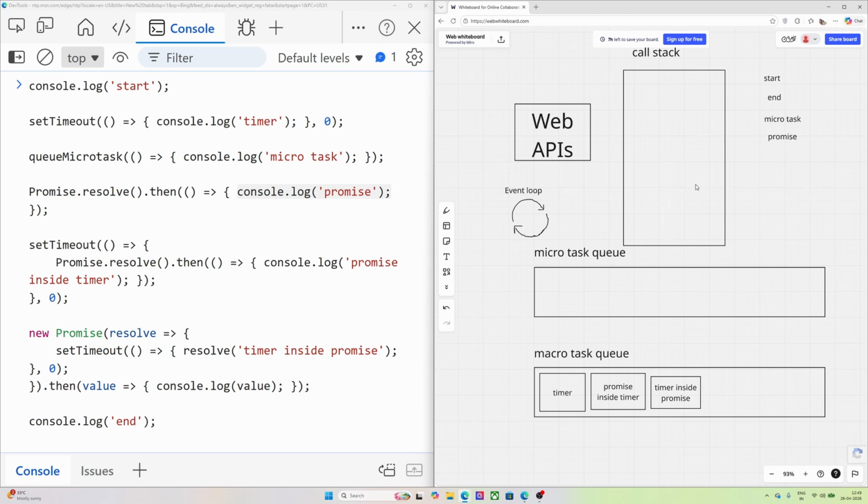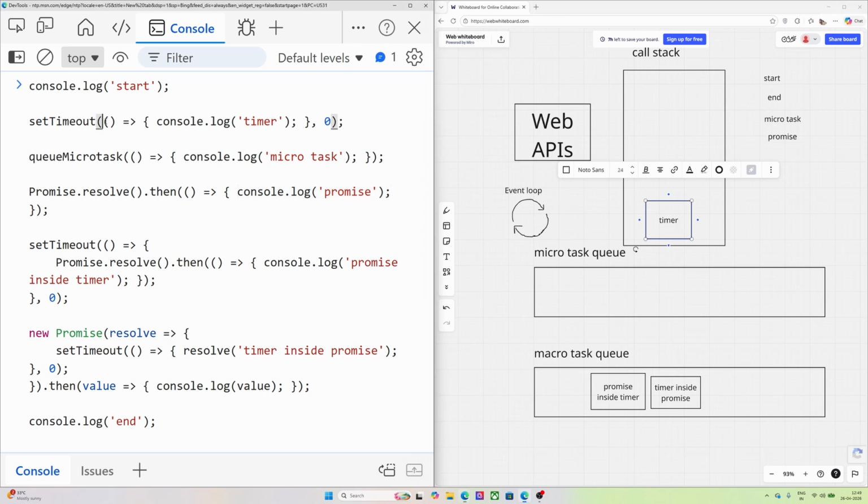Again, the call stack is empty and it checks again. And this time, the microtask queue is also empty. Now the event loop takes the first inserted item in the macrotask queue, which is this callback. So this callback will be moved to the call stack, which is the one from the setTimeout. Okay, so this callback context is pushed, and inside this callback we are calling console.log.